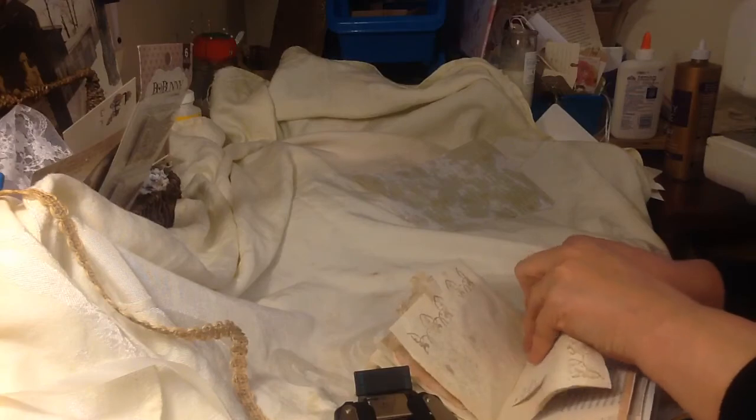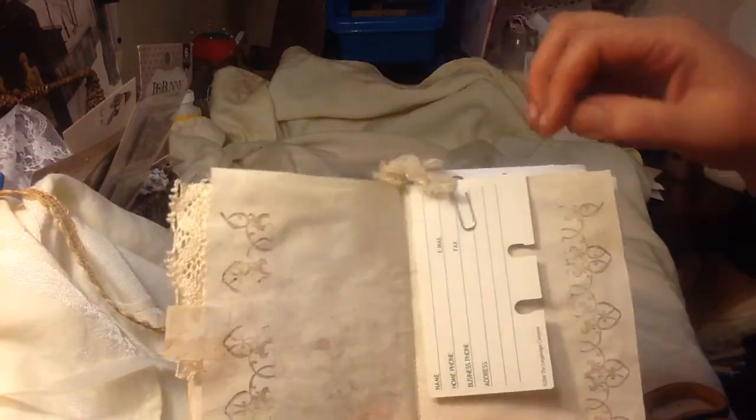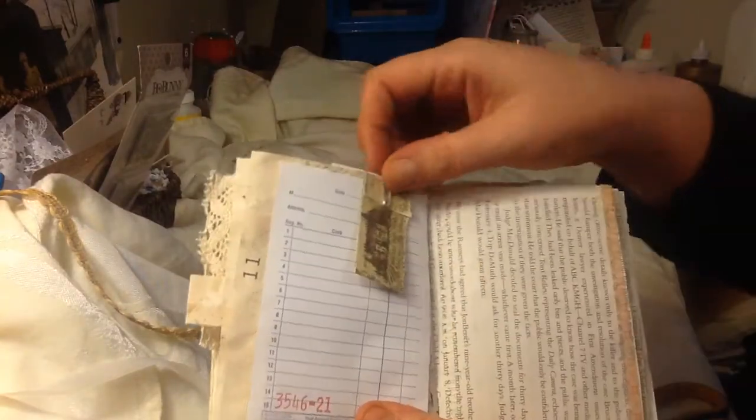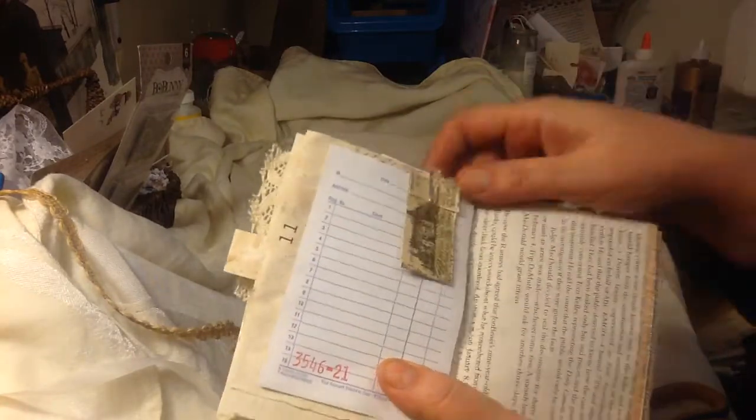Okay, and I'll put the new cheesecloth clip on there, and that'll be cute. Okay, and then this side is just more clippings so that you can get an idea of how to do it and what to do. And that's just, it's got a little house on it.